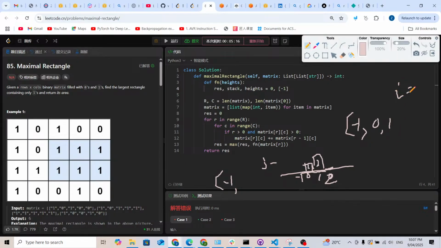So I is going to equal index 2, and the value is 0 because this is just the heights array. Now we need to pop this out, and it's going to be this one minus the stack -1 times the height, which is going to be 2, and if we pop this out, this is going to be i minus 0 times 1, it's going to be 2.